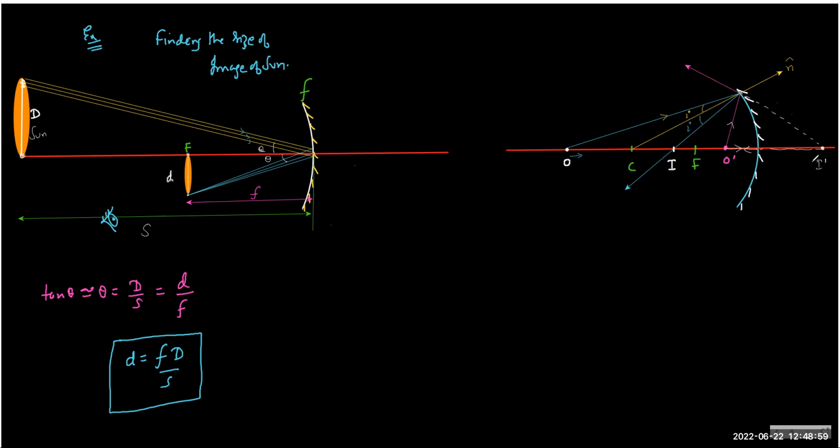And what you can realize is that the top will go up and the bottom will go bottom only, so it means the image will be erect. It's not inverted with respect to the object. So if you think of a tiny object like this, the tip will go up and the bottom will go down. And therefore for these rays, the up is up, the down is down, it means no inversion. I hope this is clear. Yes, no inversion condition. So this is how you can imagine the ray diagram for the concave mirror.